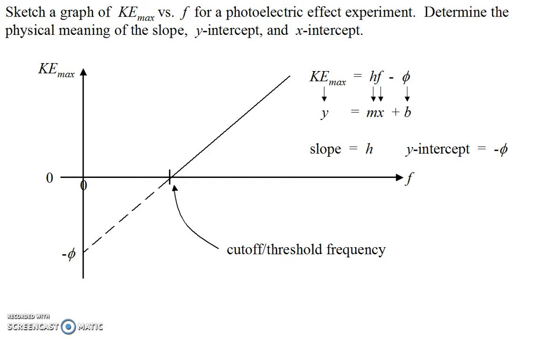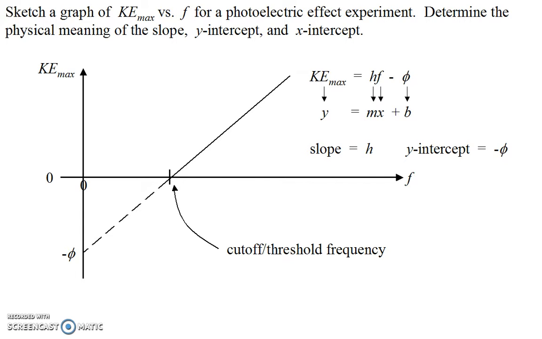Okay, before we leave this, I want you to add something to the graph. So imagine we do a different photoelectric effect experiment with a different metal that has a different value of phi. Phi, the work function, is a property of the metal itself. So let's say this particular value of phi is a smaller number than whatever phi is for this particular metal. So I want you to pause the video. I want you to sketch what the graph would look like if we have a different metal in the same experiment, but the value of phi is a smaller number.